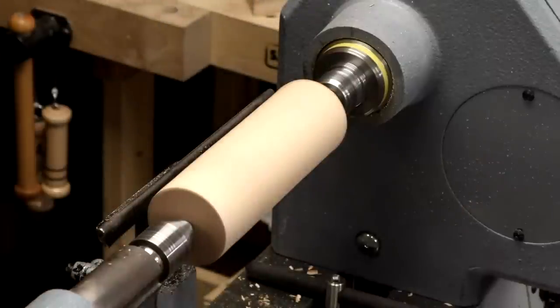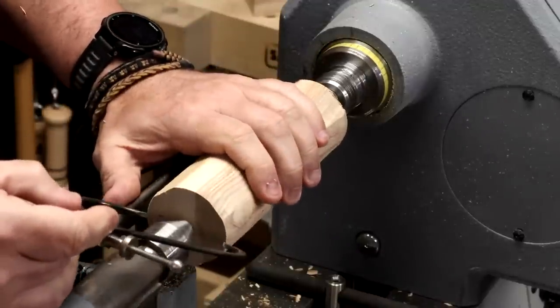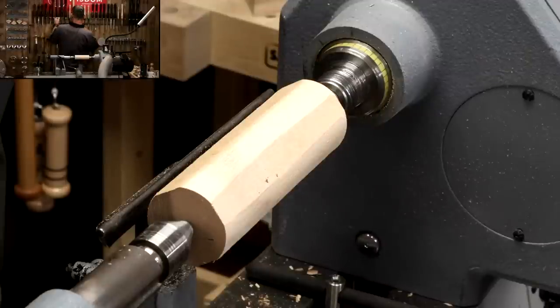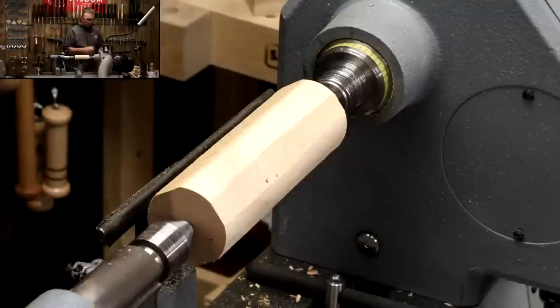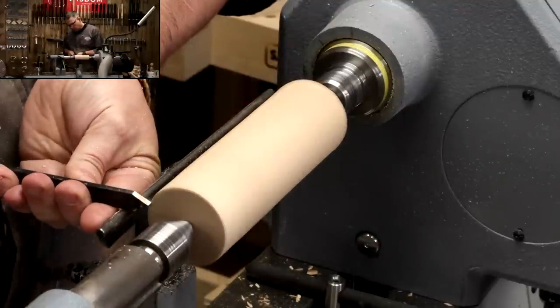There we go. We'll just measure that. I think we're probably there in terms of diameter. Yeah, we're there with diameter. So that's fine. We can leave that. What we do need to do, though, is just tidy up that underside. So let me just use the parting tool to give that a nice clean cut.